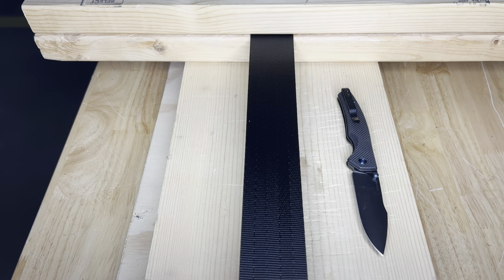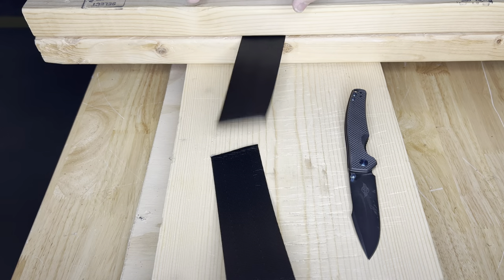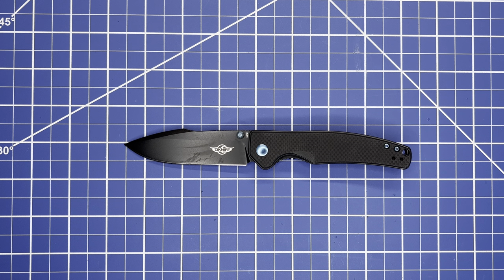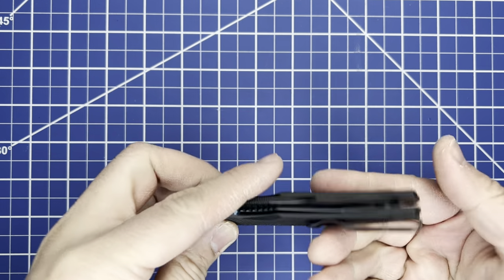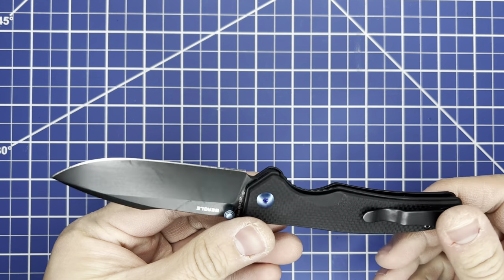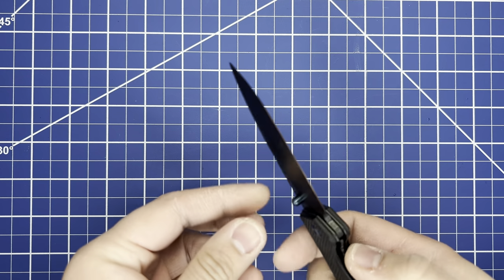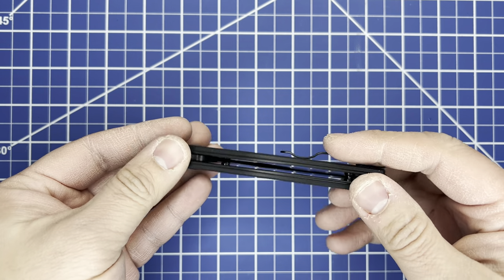Let's play through the seatbelt test. At an MSRP of $75.95 from either Amazon or Olight directly — I haven't seen it anywhere else — is the O-Knife Beagle worth your time and cash? This guy surprised the crap out of me. It's a knife company design and I'm not totally sure of the OEM — could be QSP, could be Best Tech — I should have looked that up beforehand, but I'm just your everyday dad.